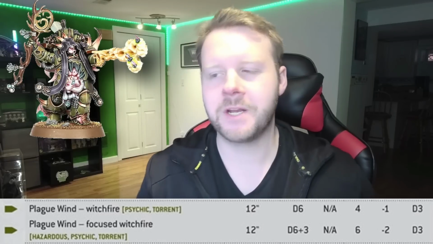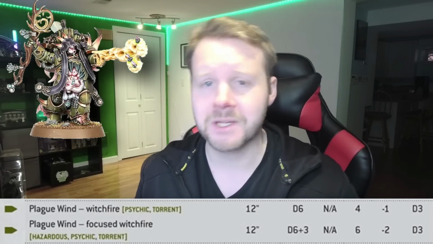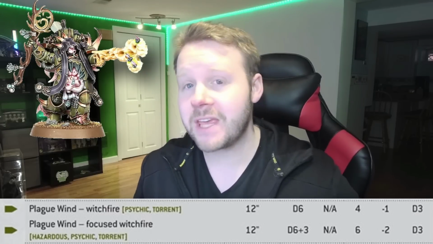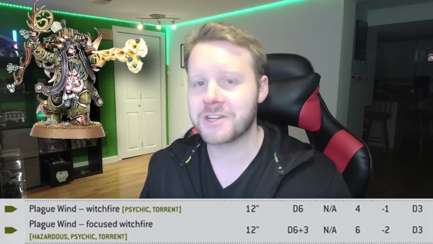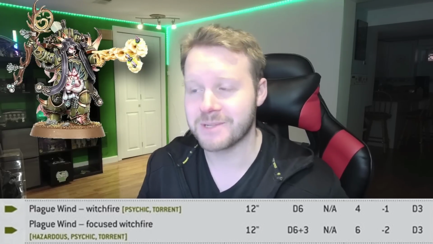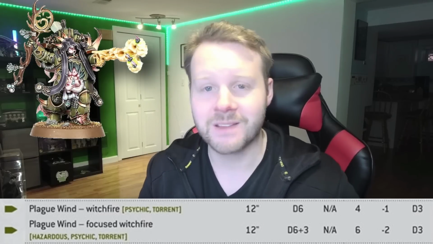A little bit of a weird idiosyncrasy of the hazardous weapon roll, and one thing that I don't know is entirely intended, is that if you put this guy in a Plague Marine unit that is carrying plasma guns, if he goes hazardous and explodes with his focused Witchfire, you can actually remove the plasma gun model instead of doing damage to him. Not sure if that's going to make the transition over, but that is something that exists in the rulebook currently.